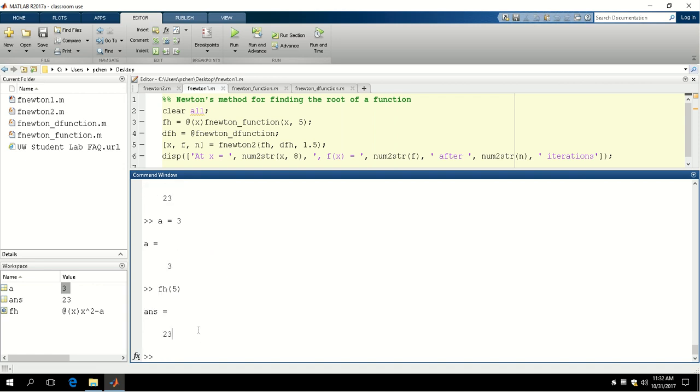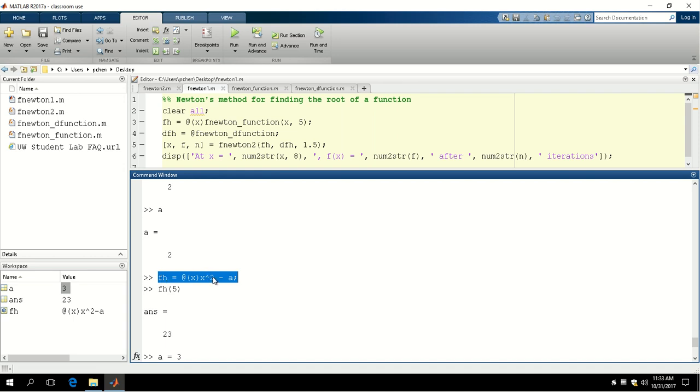right? The reason is because even though you have changed the value of a from 2 to 3, I did not redefine the function handle, or redefine this particular anonymous function using the new value of a, right? So the value of a was still frozen at the time when this particular function handle was defined, right? So when we define this function handle, a has a value of 2, and that a was actually replaced with the number 2, right? So effectively, this fh is pointing to an anonymous function that has a body x squared subtract 2, and that 2 is going to stay there forever. It's not going to change unless you redefine it.